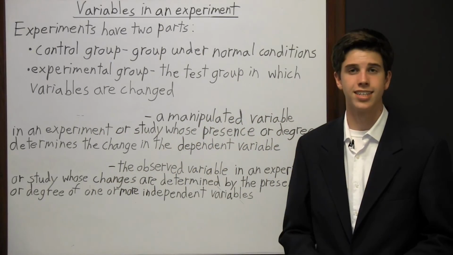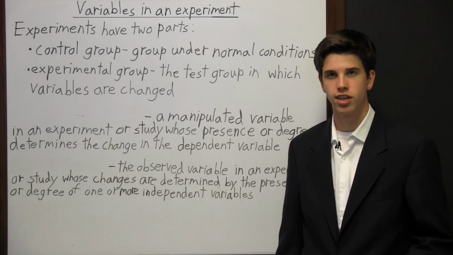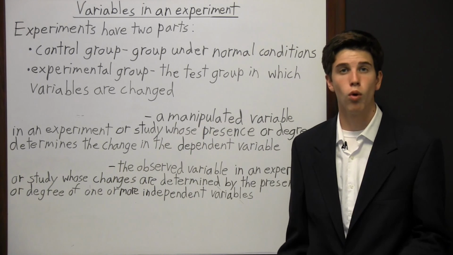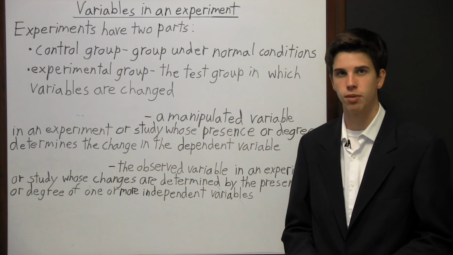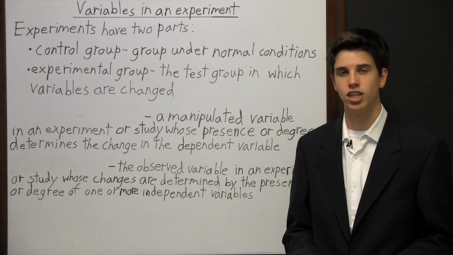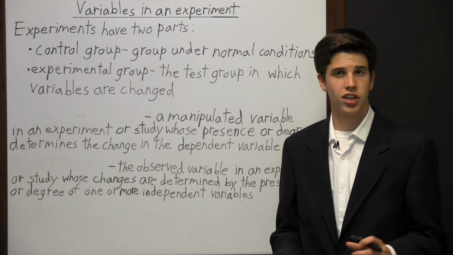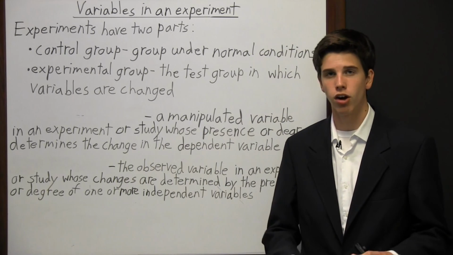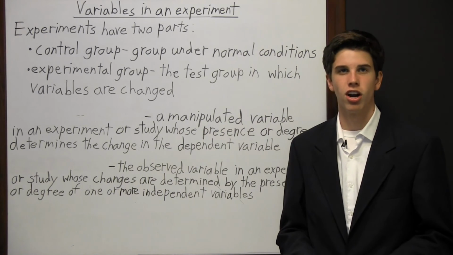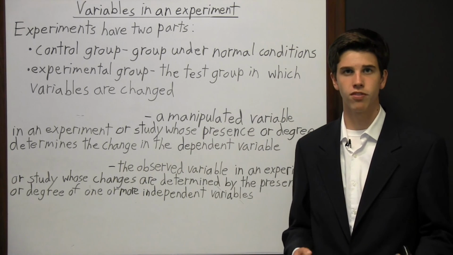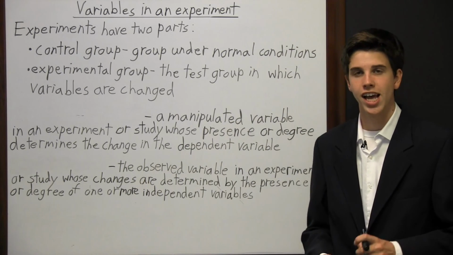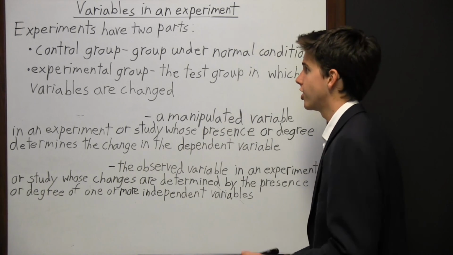An experiment is a set of actions and observations performed to confirm or not confirm a hypothesis or to research a causal relationship between phenomena. Now, only one condition in an experiment is changed at a time. So the conditions that affect the outcome we call variables, and then the factors in experiments that do not change are called constants. So we're dealing with variables and constants. So again, variables are the factors that do change, and constants are the variables that do not change.